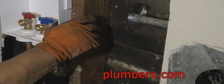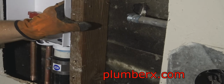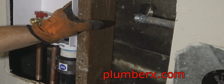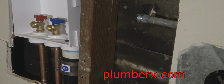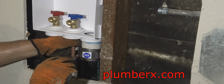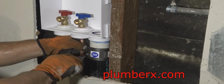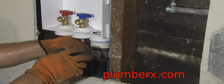Okay, I want to make sure I get access to that one part if I can. And this is one of those six-way screwdrivers. You can pull the bit out and use it as a nut driver, or you put the bits in and use the flat end or Phillips.